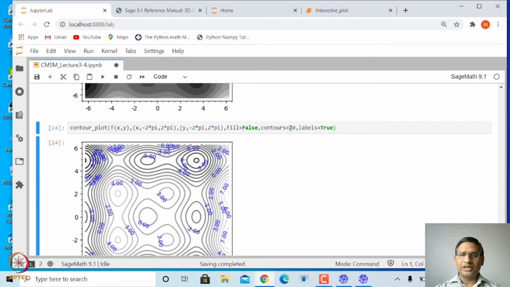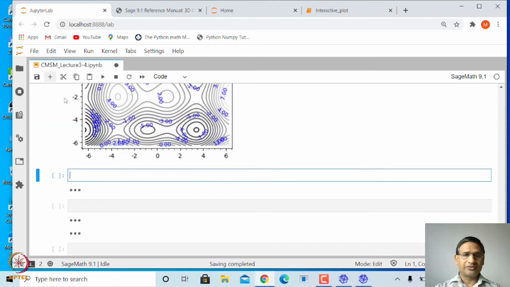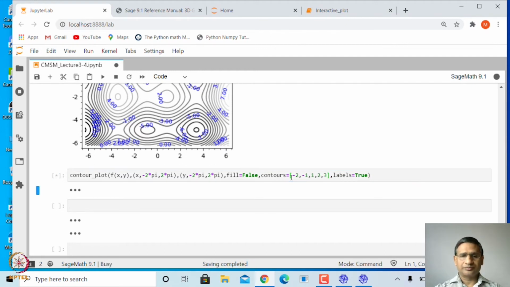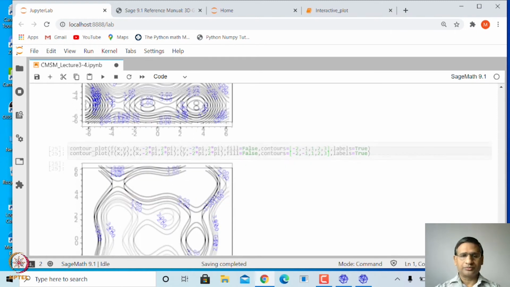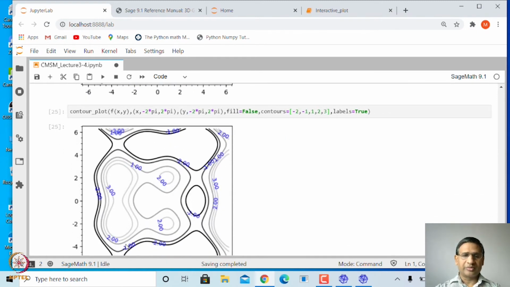In fact, you can also specify the levels: let me copy this and insert that we want contours at -2, then -1, 1, 2, and then 3. Only these contours will be shown.